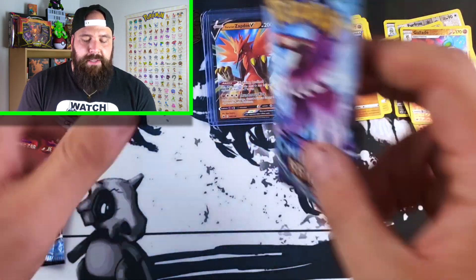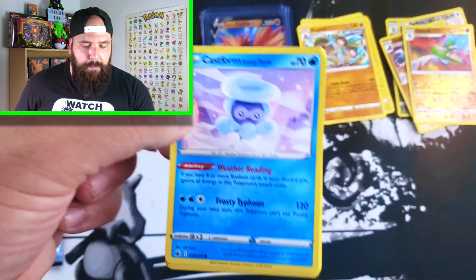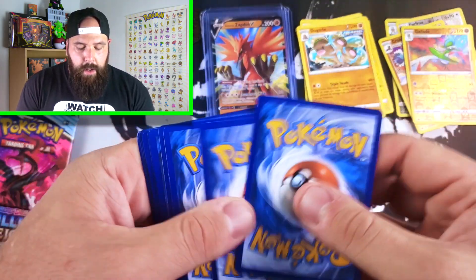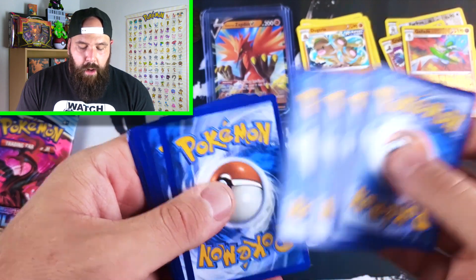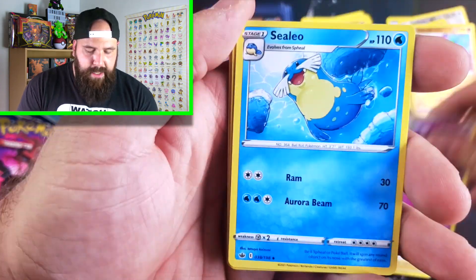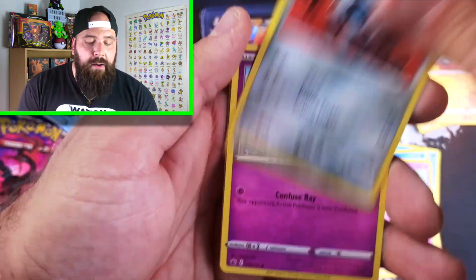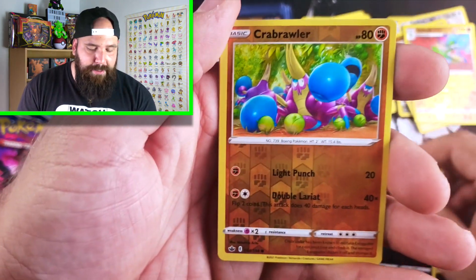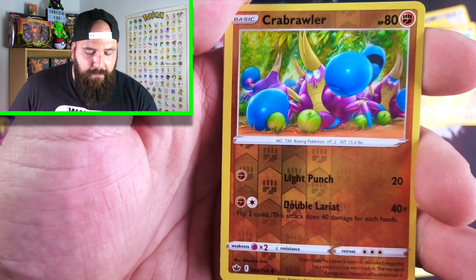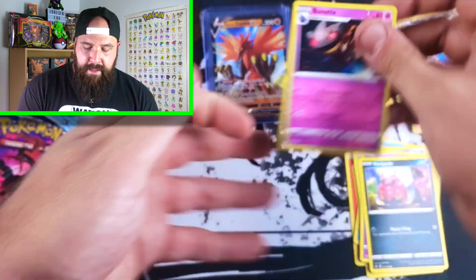Three packs left. There has to be at least one holo, right? I mean, there is a good chance that there won't be — but one can hope. Let's stay positive. Code card right there. Have you guys also received any of those two-pack apology packs? Let me know what you guys got down below, or are you keeping them sealed? Part of my mind crossed the thought of leaving them sealed, but they were absolutely so damaged I was like, no, we're going to open those suckers. We got Reverse Holo Crabrawler. And then for the rare, non-holo Banette. This has been rough.